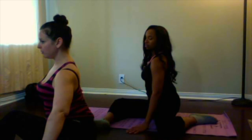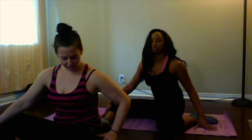Coming up tall. Rotating your torso towards your right foot. Squeeze the glutes and press down. Squeeze the glutes and press down. Squeeze the glutes and press down. Rotating the body back to the front. Squeeze your glutes and press down. And squeeze. On that press down, you're going to feel increased stretch around the knee.